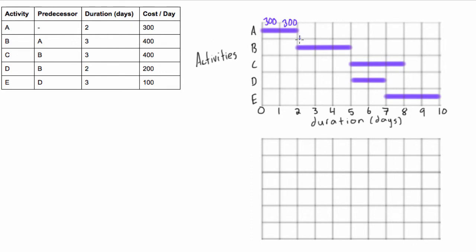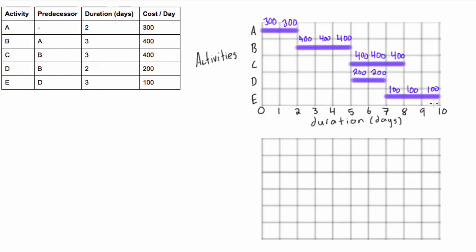Activity B is going to cost 400 each day. So this day will cost us 400, this day will cost us 400, and same with this day. Activity C is also running us 400 bucks a day, so we'll go in like that. So that's just for this single activity alone. But you'll notice that on, for example, day 6 here, we're also having activity D occurring at the same time. So that's going to cost us $200 per day. So we'll write that guy in here. And it's $200 per day, so each day costs $200, and then activity E here costs $100 a day. So we'll go in and write that. So that's how much money it's costing us each day for the various activities.